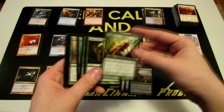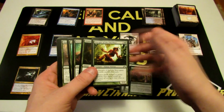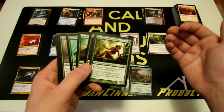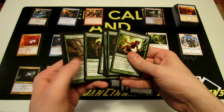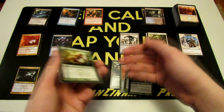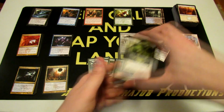Disciple of the Old Ways is a good way to have an early start for Gruul or anything that's running green. It's not necessarily the most amazing card, but if you can make it big off of any other effects, putting counters on it, something like that, being able to give it first strike as well kind of gives it a more aggressive edge against other things. So Disciple of the Old Ways, if we were going for green, which I don't think we're going to be going for, would be something that we would consider trying to run here.